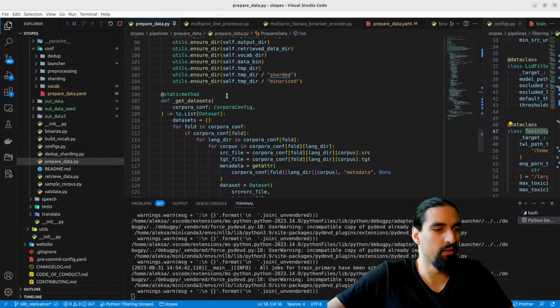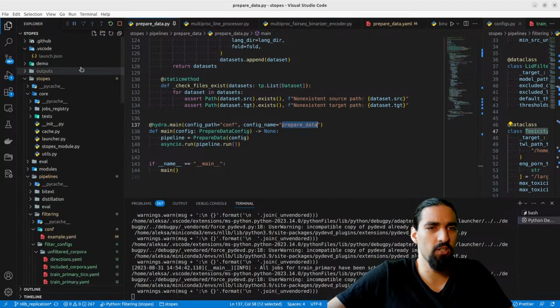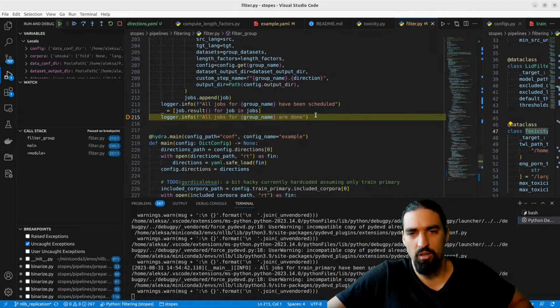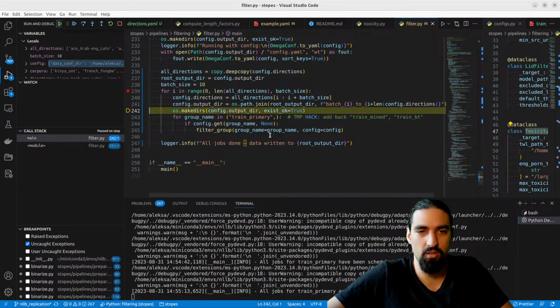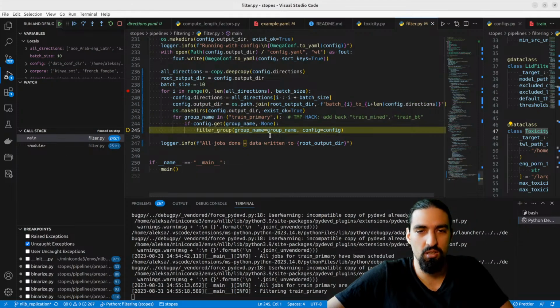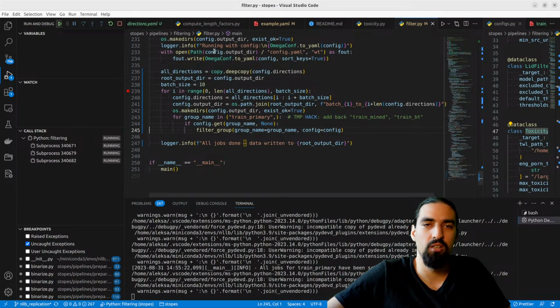And then we can kick it off. The default config is prepare data. I don't think we have any special launch JSON settings here. Okay, this one is also done. This might be interrupting us, which sucks, but I really need to babysit the filtering pipeline this first time, and then later we'll have more confidence.